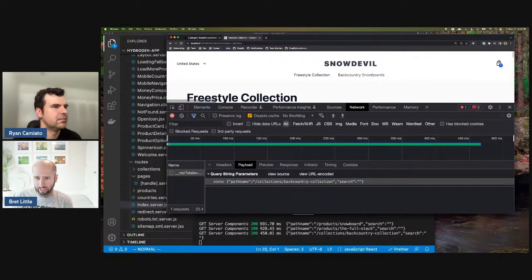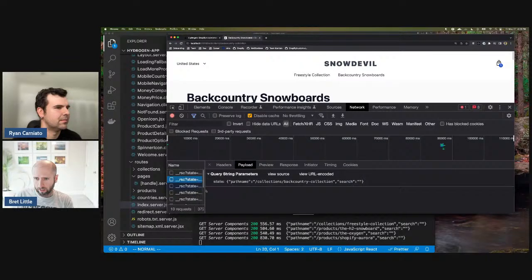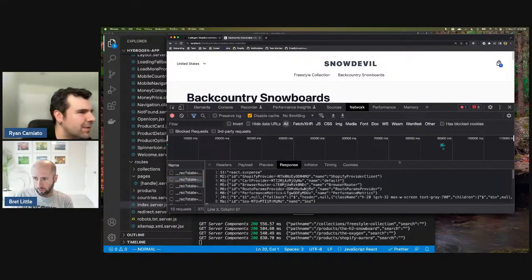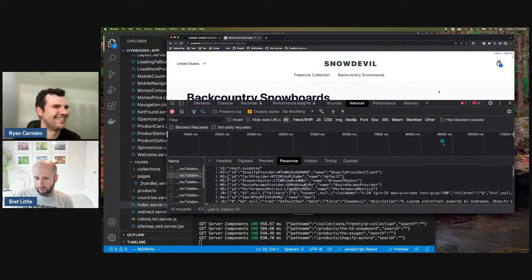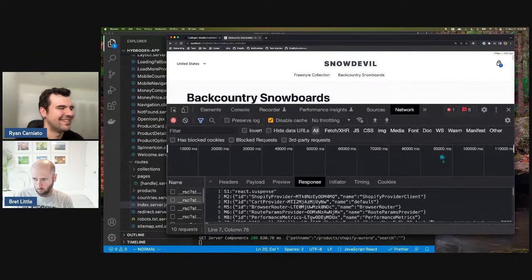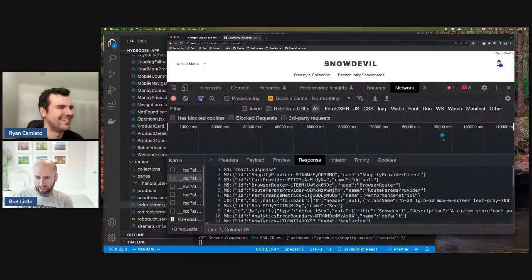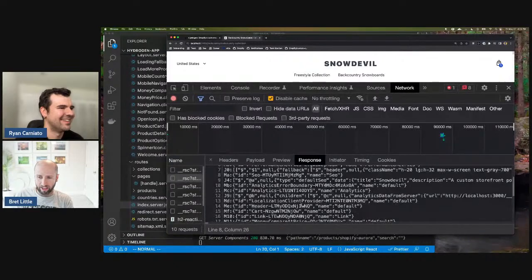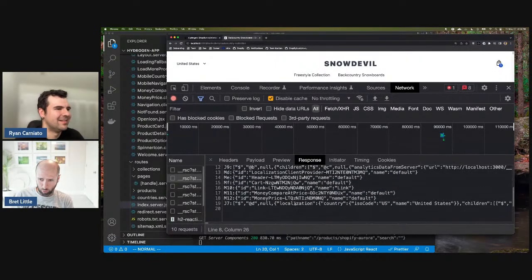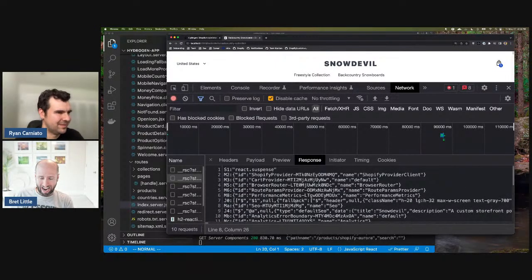And so now when I click on this, let's look at the response. Yeah, so this is the response. A lot of this is the meat of what the actual RFC is for server components. It's the spec that defines all of this data that comes back from the server, because the server re-renders the server components, and then it sends this weird sort of markup back to the browser. And this is how React in the browser is going to reconcile and re-render the page with the results of what the server has said.